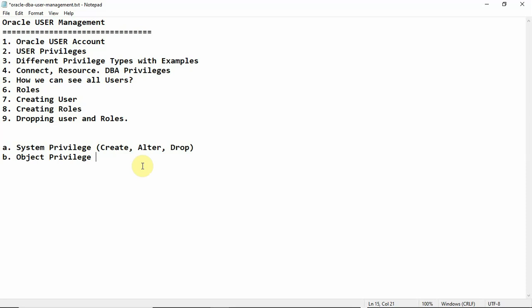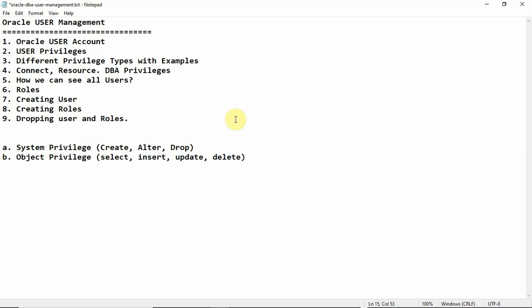Select is an object privilege. Then insert, so we can insert data into the database, we can update data in the database table, we can delete data from the database table. So these are generally all the object privileges.